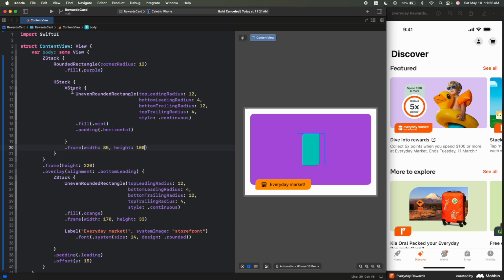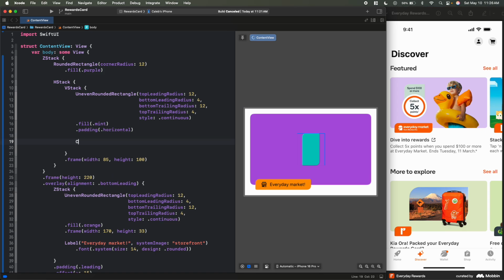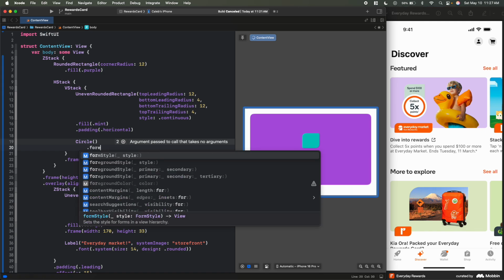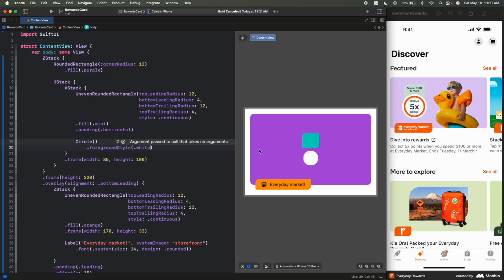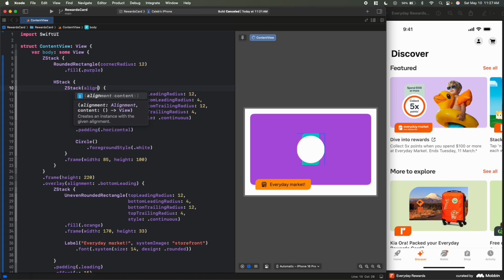So I have the stack. I was going to do this as a V stack, and then I'm kind of thinking it's going to put that on the bottom. Yeah, let's go circle. And the circle is going to be dot white, like so. Oh, we don't do that. All right, and the circle, we are going to give it a modifier of foreground style dot white, like so. And yeah, I'm looking at this and I'm like, yeah, you know, this would have been better. Instead of a V stack, we'll make it a Z stack. And then that's not what we're looking for, so I'm going to set the alignment here to dot bottom. Alright, now it looks a little better.